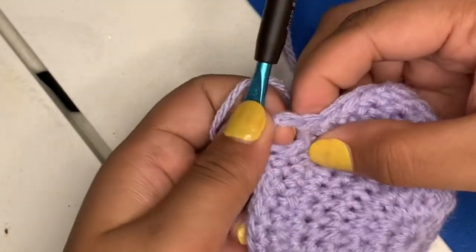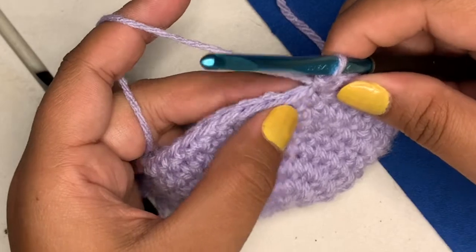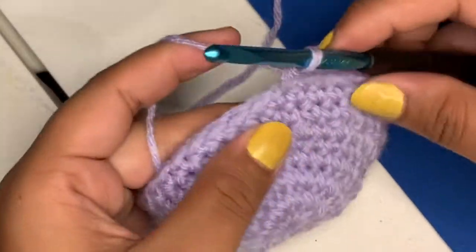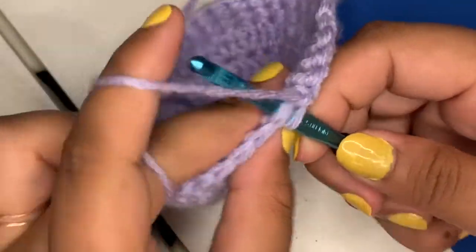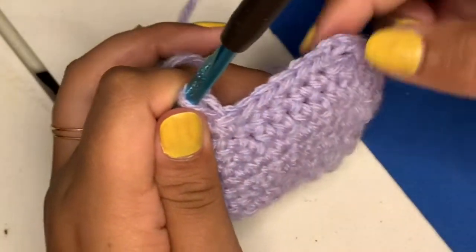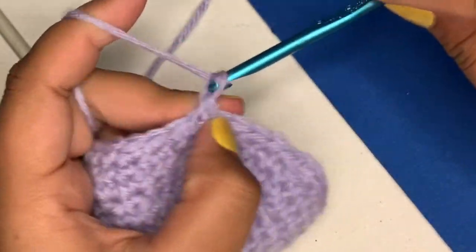So this is what it turns out to be. After you do that, you're going to single crochet 5 more times. So it'll be 6 single crochets in total in the middle. So 1, 2, 3, 4, 5, 6. After you did that 6 single crochet, what you're going to do is chain 3.